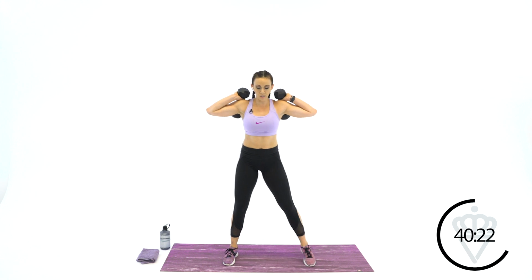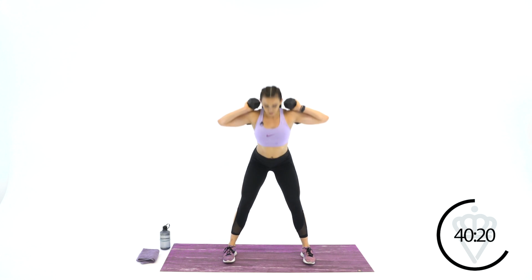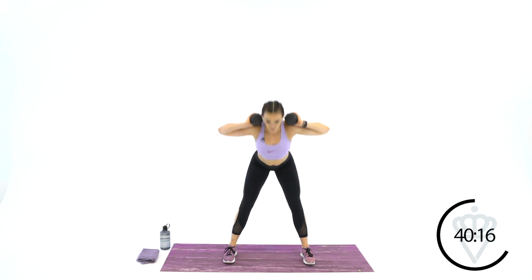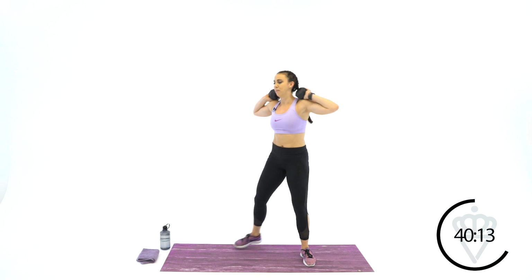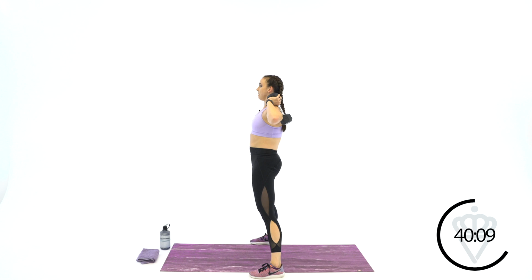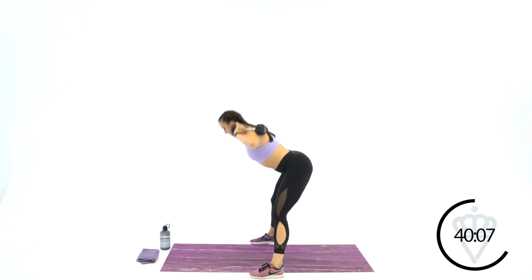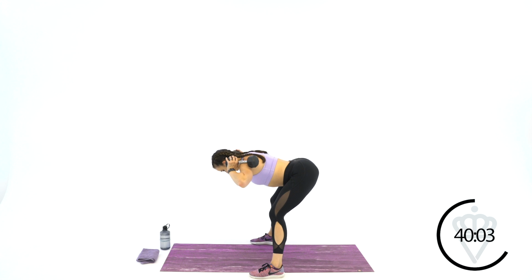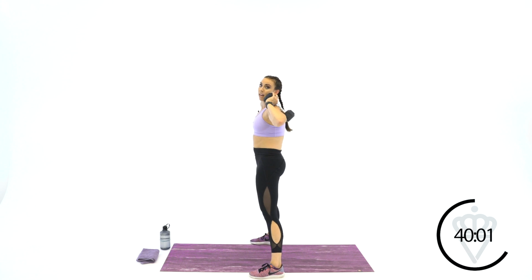Dumbbells are on the back of your shoulders. Reach, squeeze. From the side, you'll notice my head is looking down at the ground when I go down, looks forward when I'm up. So you're not craning your neck here. It's down, it's neutral with your spine.